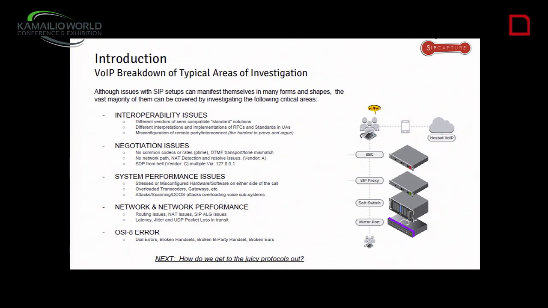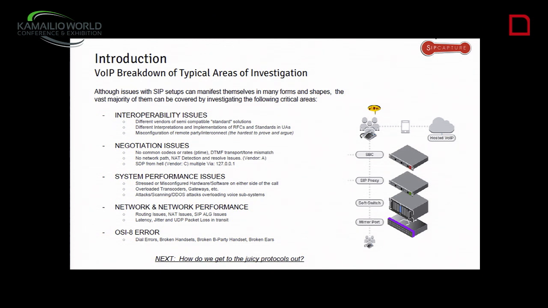So anything from codec negotiation, P-time, different DTMF transport methods, bad network paths, NAT issues, and so on and so forth. And of course, anything that falls within the SDP hell, it could be anything in there. I guess we all had our good experience with it.